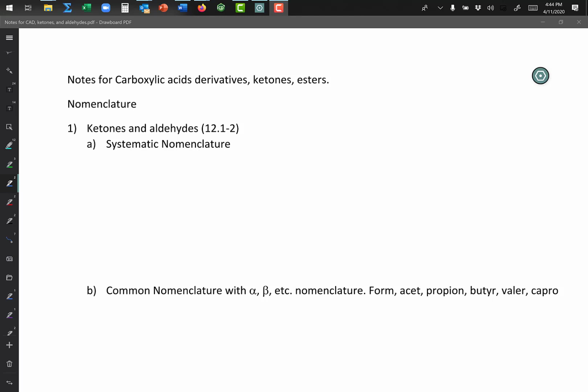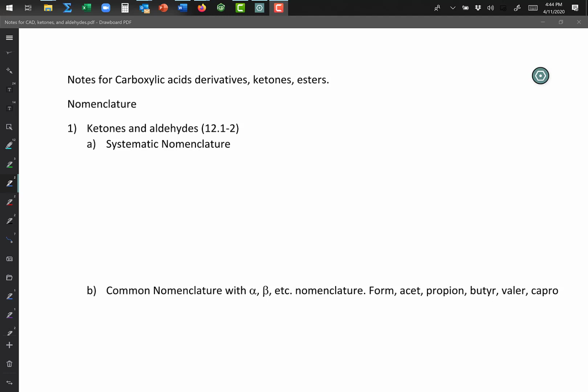So what I've decided to do for these chapters is sort of consolidate chapters 11 and 12. I think it makes a little more sense to go back and forth between these chapters. Plus, there's a lot of material that I don't think you need to know quite in the detail that the book has it in. Our primary goal is to teach you what you need to know for carbohydrates, lipids, and amino acid chemistry, that is protein chemistry. And so what I'm doing is, for the most part, paring the chapters down to that material.